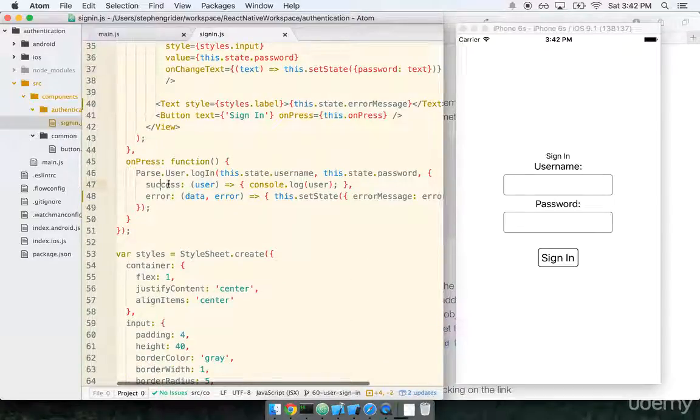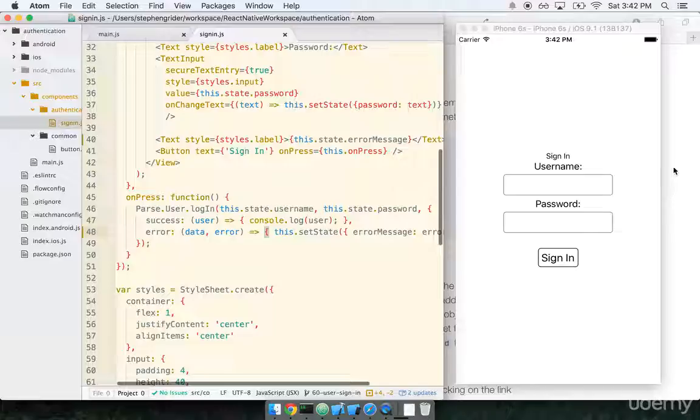We now need to handle the success case, the case in which a user successfully logs in. So to test that case, we need to have a user to log in as. So you might be thinking, great, we need to build the entire sign up form, give the user the ability to sign up, and then come back here and test it out. Well, luckily not quite. Parse has an awesome console online that allows us to manage all the data for the application that we've created within our app. We can use this console to create a new test user. So let's do that now.